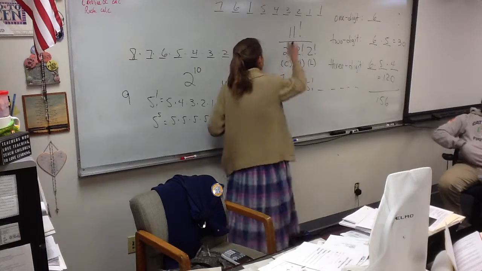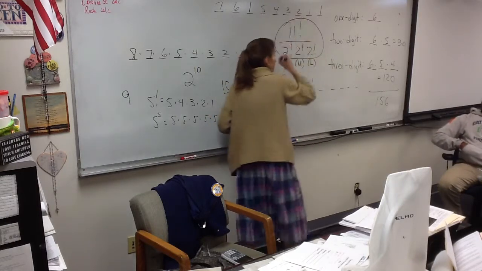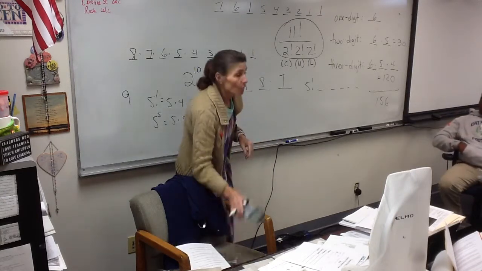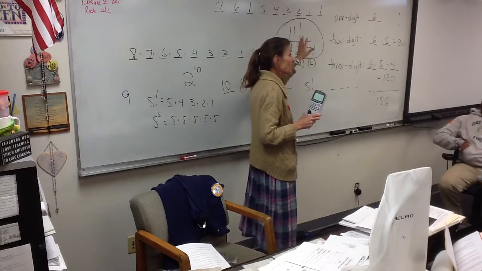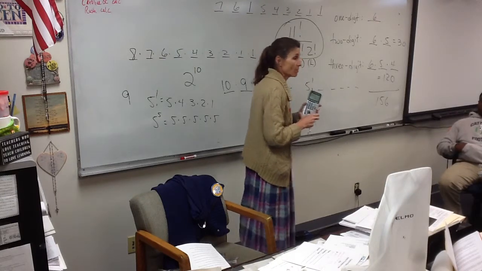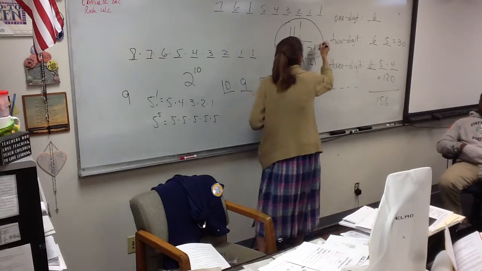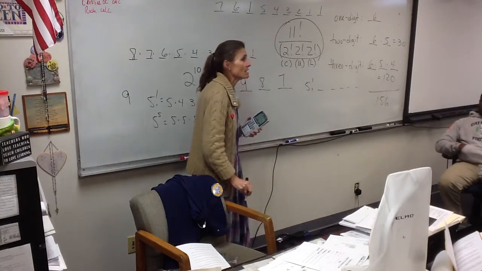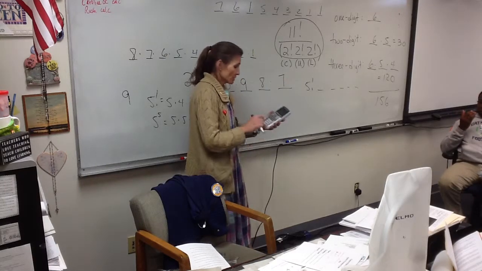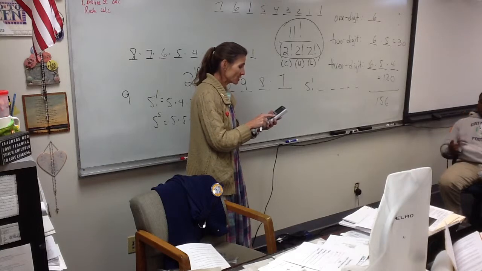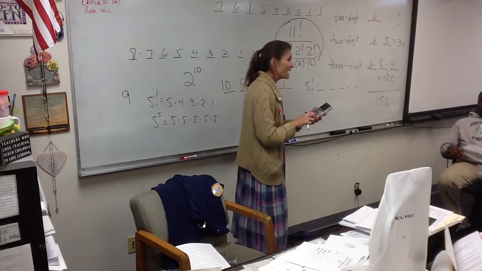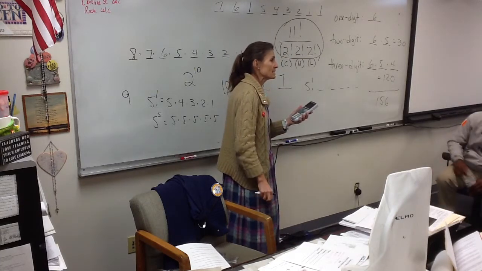Now, we need to type this into our calculator. When you type this in, please remember that if you have more than one thing in the denominator, you have to put it in parentheses. So we're going to have 11 factorial. Everybody remember how to get factorial? Divided by parentheses.